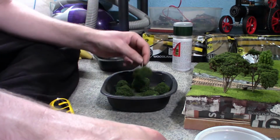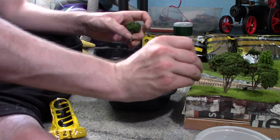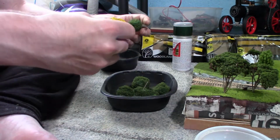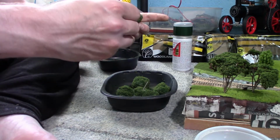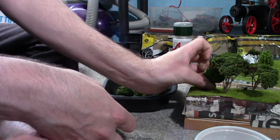So yeah, you end up with your trees pretty much like this, and then we add them like all the other trees by sticking a nail in. Make sure it's got a big enough hole. Glue around where we want it to be. And you just pop that in there.